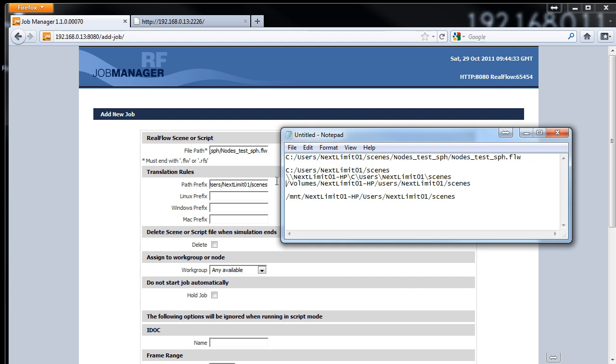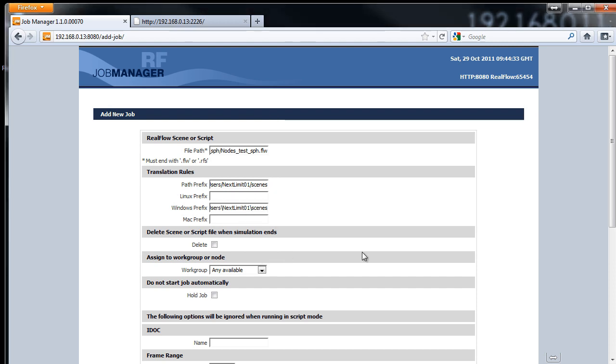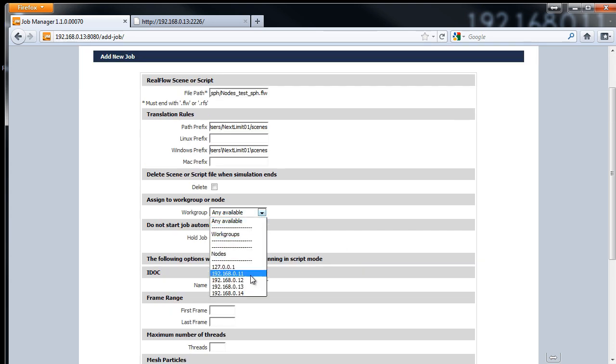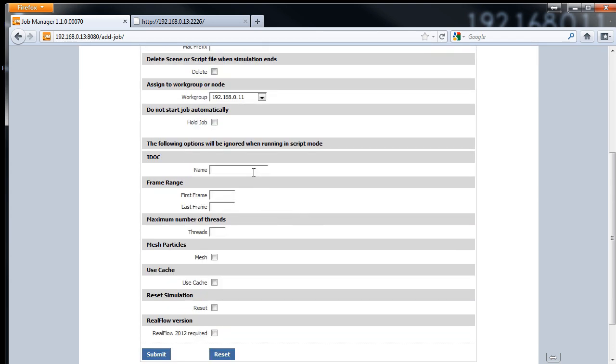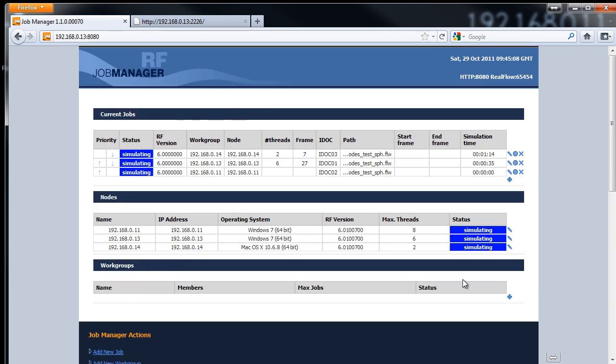Translating that part of the path this way, assigning the 11 and specifying the IDOC 2 in this case. Okay, so now the three machines are currently holding their respective tasks, and I'm going to skip until the job is done.